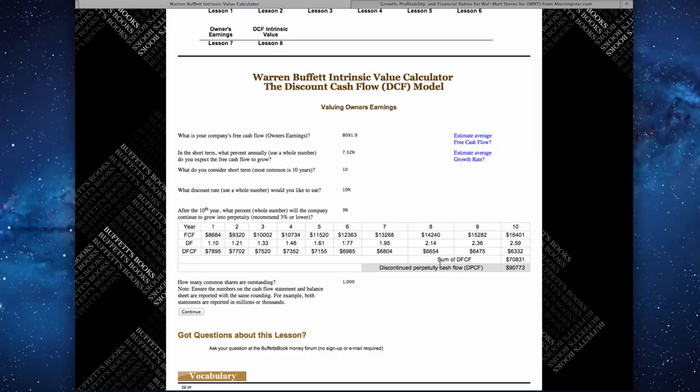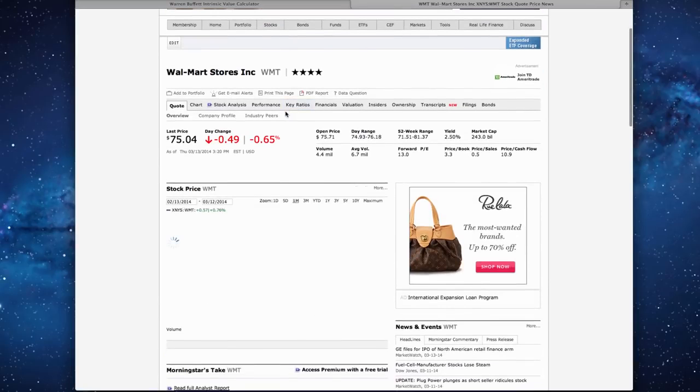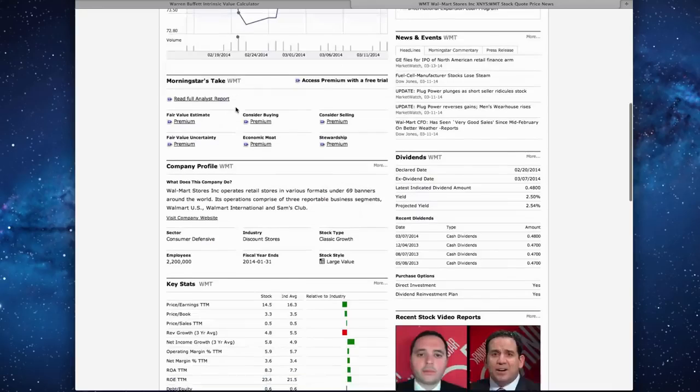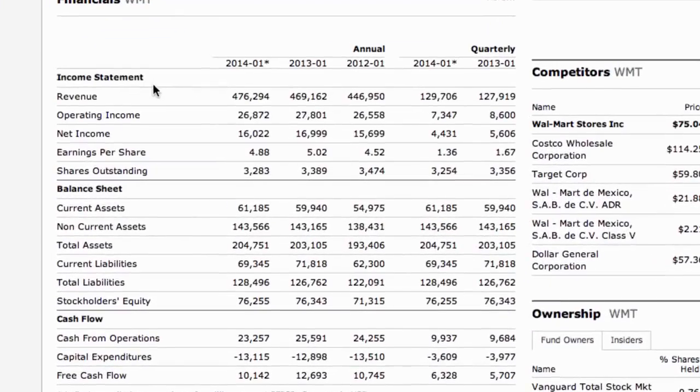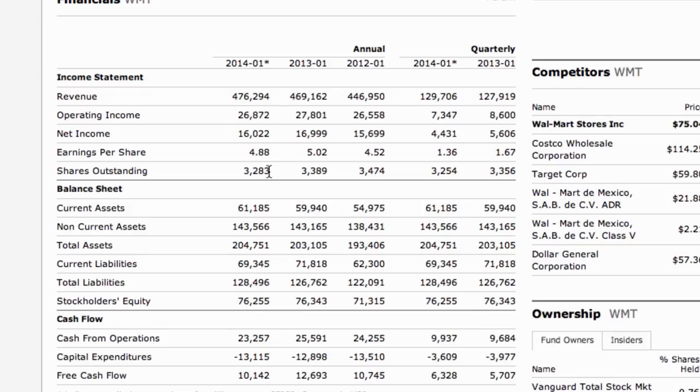And so once we have all those cash flows summed up, the last step is we have to figure out how many shares are currently outstanding in the company so we can divide it by all those cash flows and figure out what the intrinsic value is per share. Okay, so in order to find that number, we can go back to our window that we already had open on Morningstar. You're going to go over here to where it says quote, and you'll click there, and it's going to bring up the quote for Walmart. And you can see that when we scroll down, right here it says shares outstanding. And you've got 3.2 billion shares outstanding of Walmart.